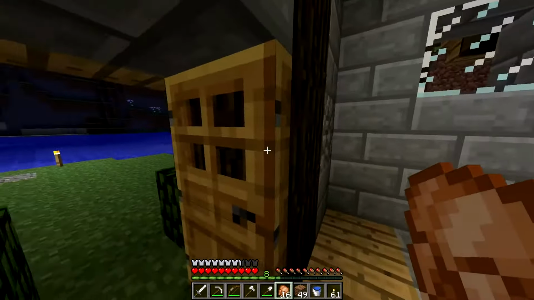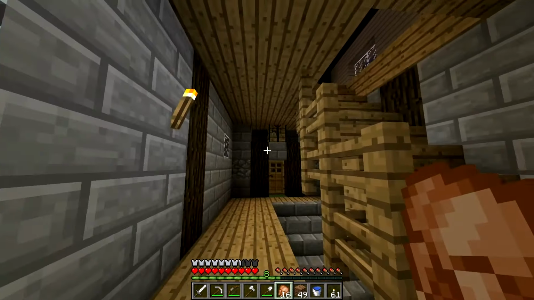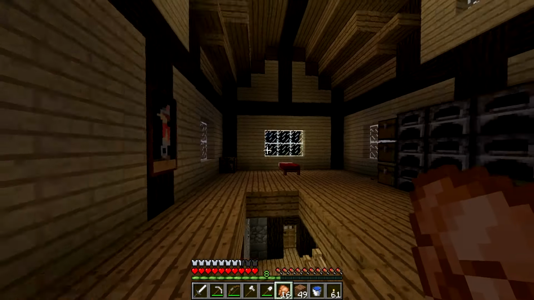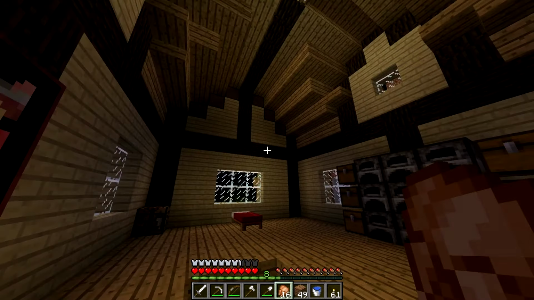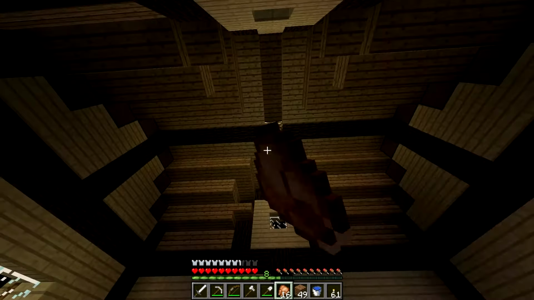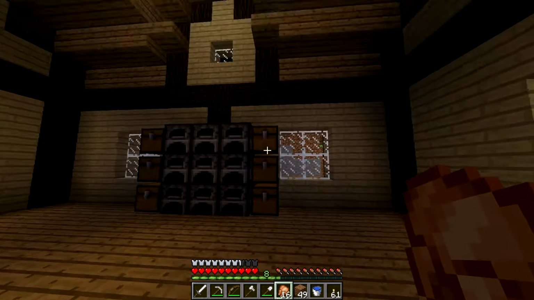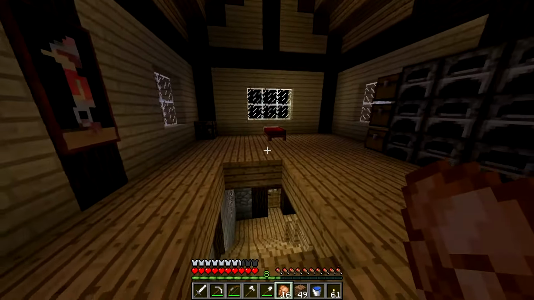When you come in, you've got the upstairs. There's the glowstone. There's a crafting table. I need to do something with that side because I don't know. I haven't done anything with it. And this is the upstairs. So, I might be doing a roof here and a little attic on top. I'm not sure about that yet. You know, I've got all these furnaces, chests. They're all empty because I don't have materials yet.